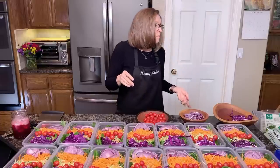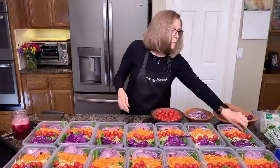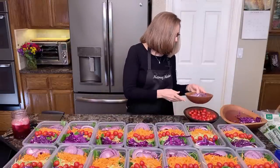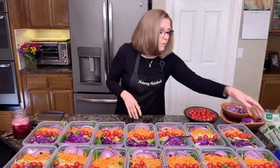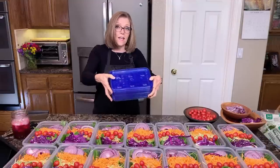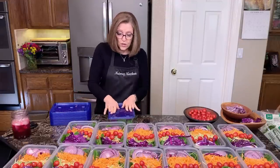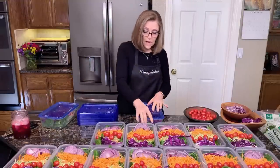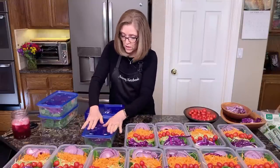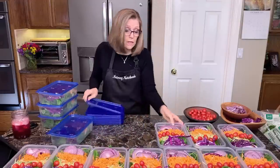You can change these up — they don't have to taste the same every day. You can change the ingredients you add to them. Now I just put my lids on them. The nice thing about these Ziploc containers is you can see how they nest. That's really important when considering what containers to get. That's why I use all the same container — they nest this way and they stack in the fridge. The containers will make or break how much food you can store in your fridge.